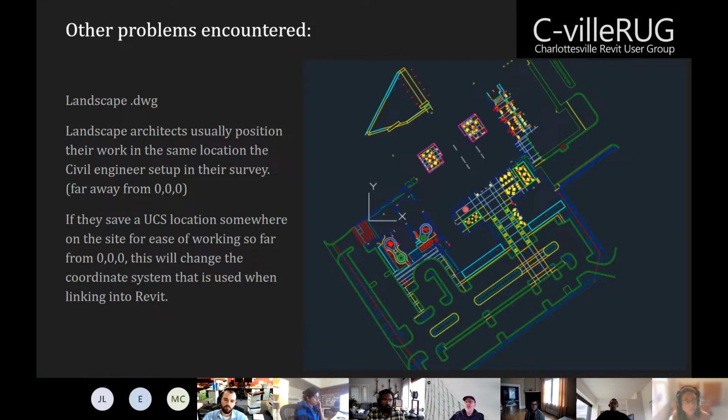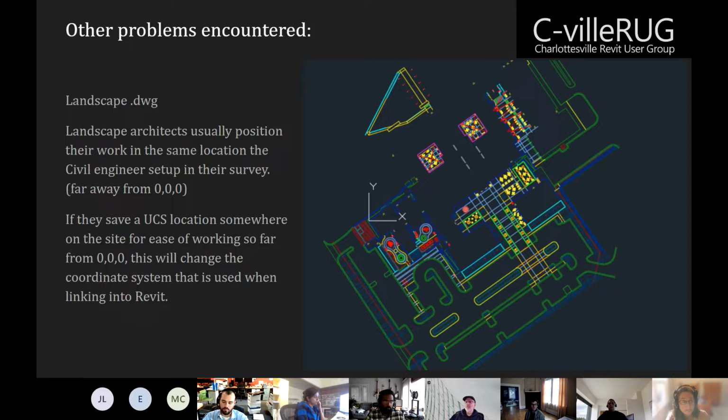And one of them is with the landscape architects, because they will usually start their file by linking in the civil engineer's civil survey, and they will start drawing all of their line work and everything in the exact same place, far away from 0, 0, in the same spot that the civil engineer kind of started.